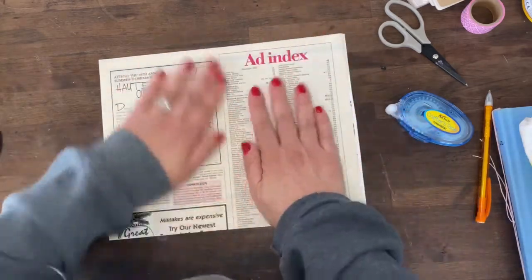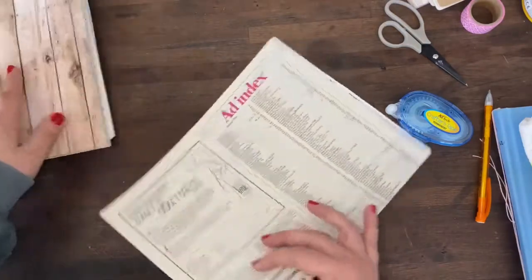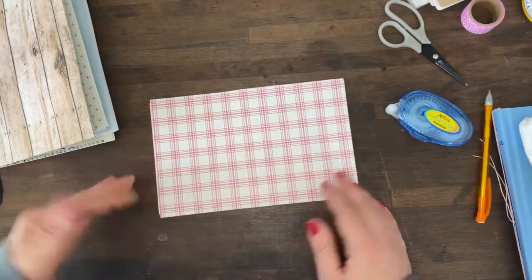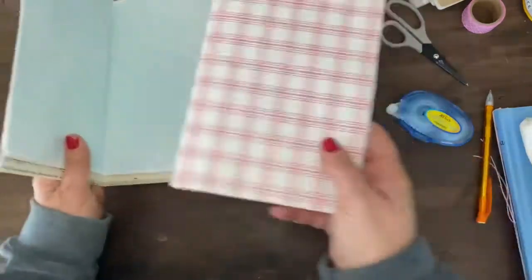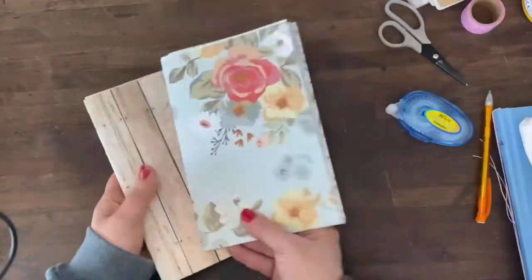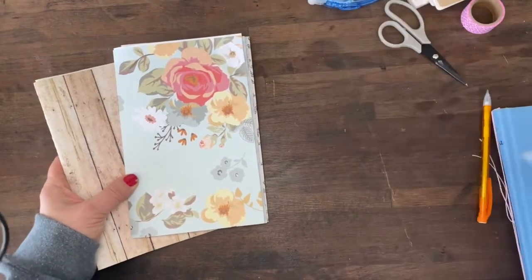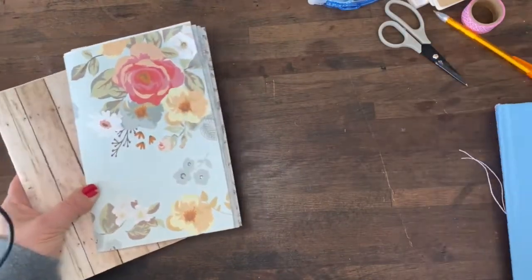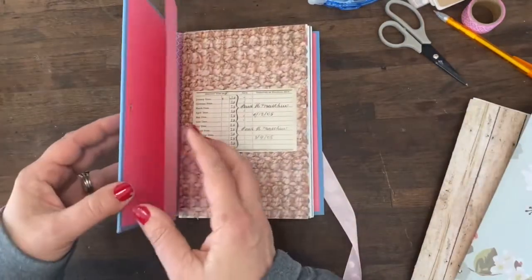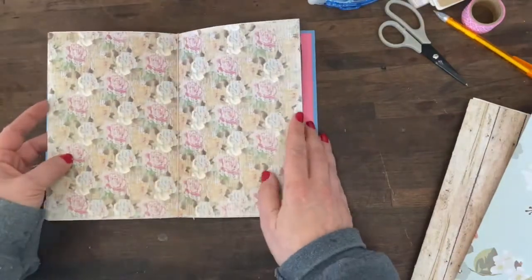All right, so we are going to add all of these together minus the bad boy that's still drying. I mean, how easy can this get? Like, seriously, you can just use regular pieces of paper. Now, I have my third index. So we're going to start embellishing a little bit with some of this other fun ephemera. So as you can see on this first one that I did, I have already put this in the journal.